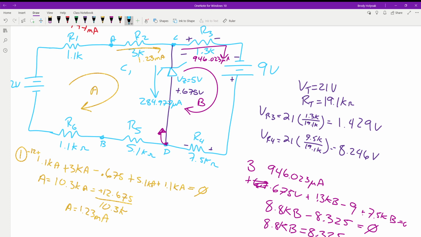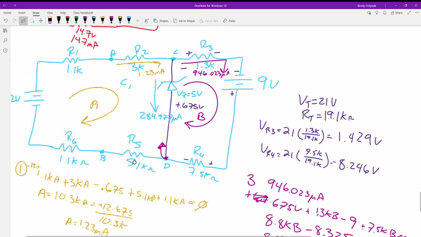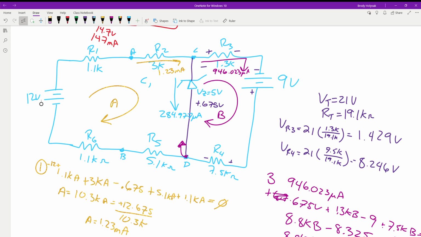And then the voltages, we need to solve for either R1 and R6 or R2 and R5. Again, it doesn't matter which direction we go because we want to go from point A to point B. So we either go through R1, through the source, through R6 and back, or through R2, through our diode, and back to R5. Again, like I said, it doesn't matter where we go. We have the same current. So what's the voltage that we have across R1?